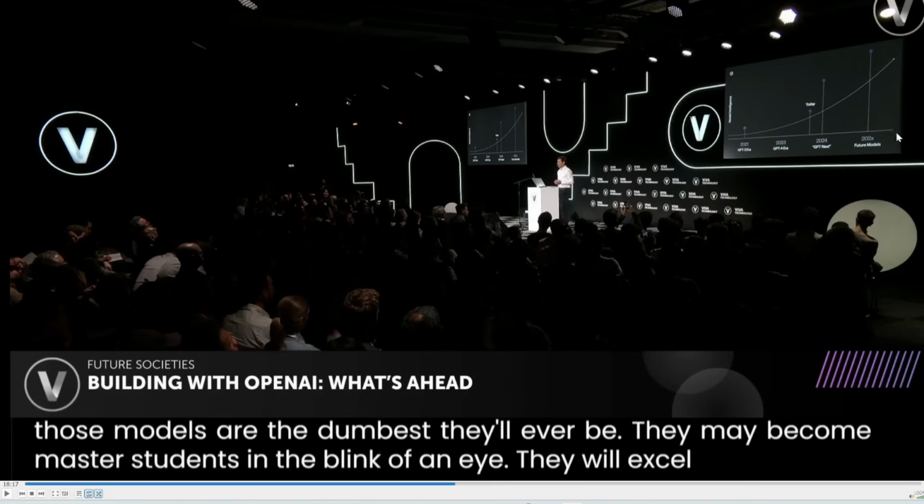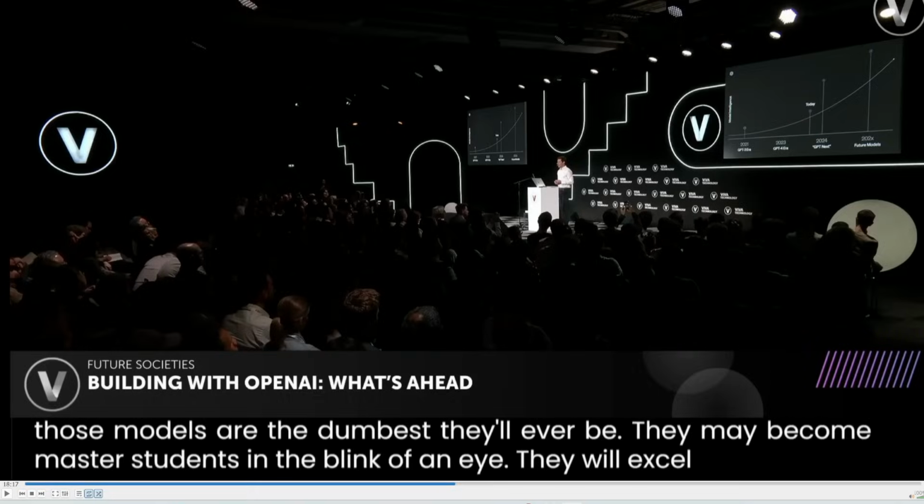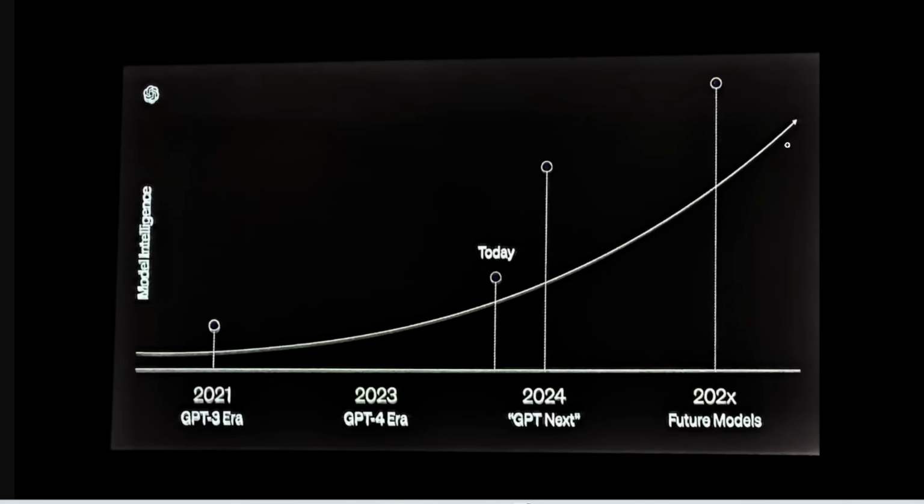So here's an interesting chart showing exponential growth, quite similar to the chart shown at Microsoft's event this week. So I'm just going to zoom in on this chart. First, this reinforces the point that we haven't reached any limits yet. We're not seeing any signs of hitting a plateau. The improvements in intelligence just get exponentially better and better.